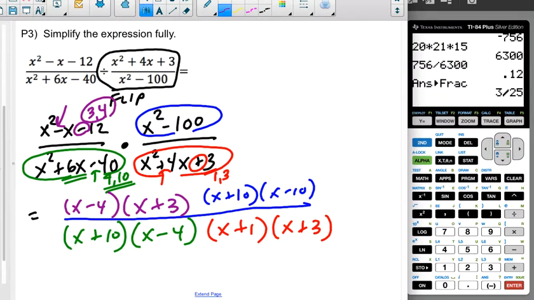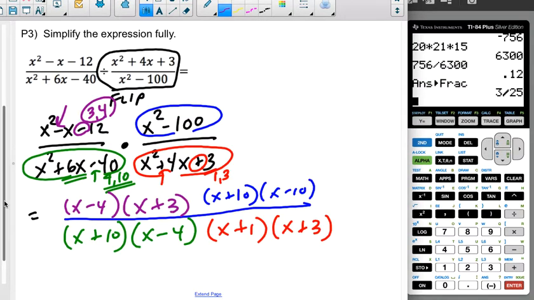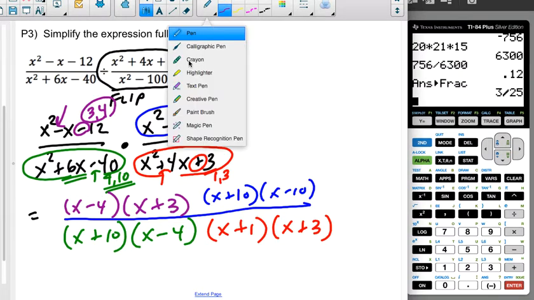I did it on example 2. I factored this one wrong the first time I did it, but it was a silly mistake, and it was far enough into the problem that it would have been a lot to keep it in the video. But I want to point out that I accidentally made this 5 into a 2 times 3, which is not how you get 5, for the record, right? We all do it, so please FOIL to check your stuff. So once everything's fully factored and I FOIL to check, we'll go back to the highlighter to cancel some stuff.